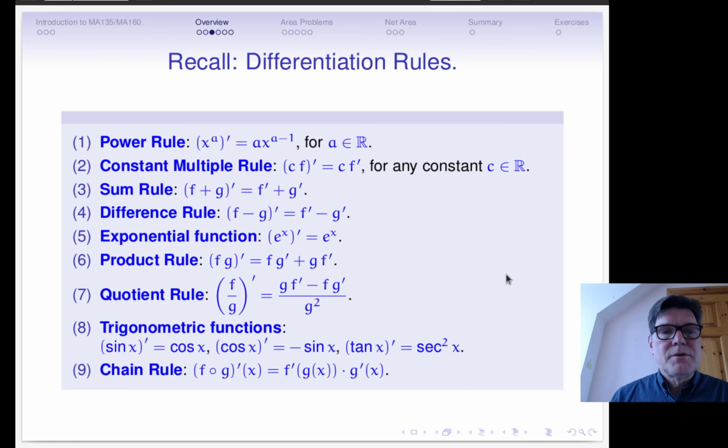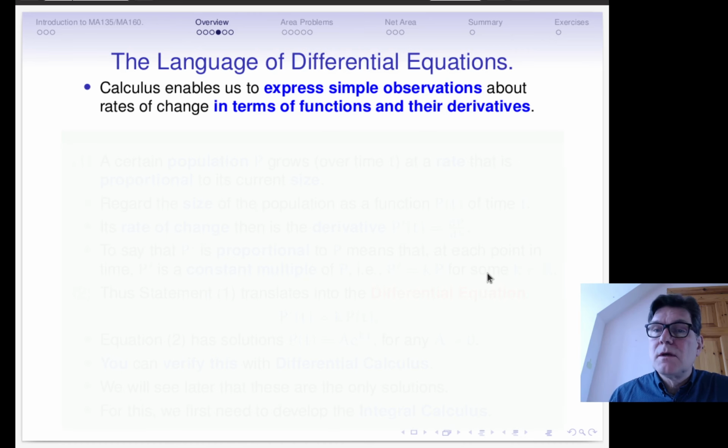We're going to have opportunities to look back at these rules from the point of view of integral calculus and how they can help us there as we go along. For now, I'd like to look at one aspect of differentiation that leads to one of the topics we'll cover in the integral calculus that's concerned with differential equations. Now, just as a brief introduction, we'll look at this in more detail and with more time later on.